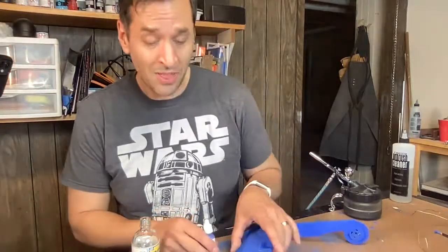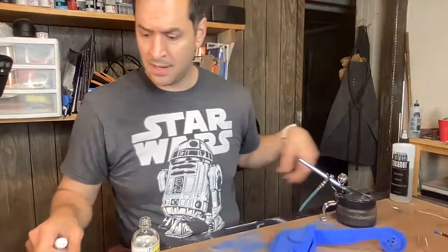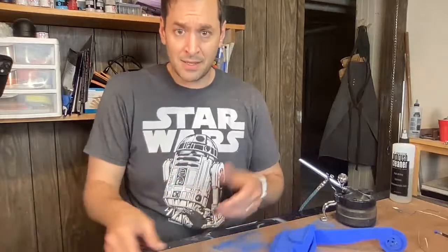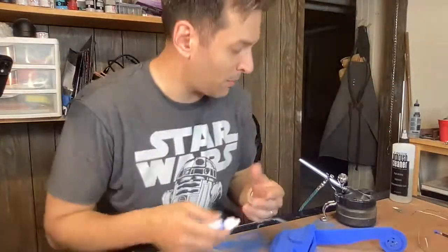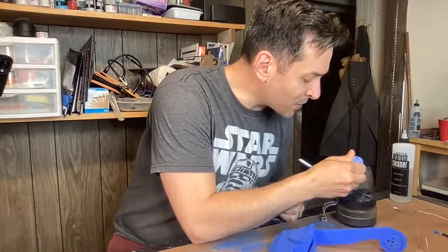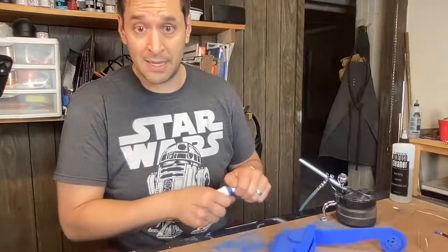One day, if I want to take the whole bucket making thing seriously, I'm going to get a CR10 Max? It's like a big tall printer, so you can print a bucket in one fell swoop and not have to cut it up into pieces and then go through that process.